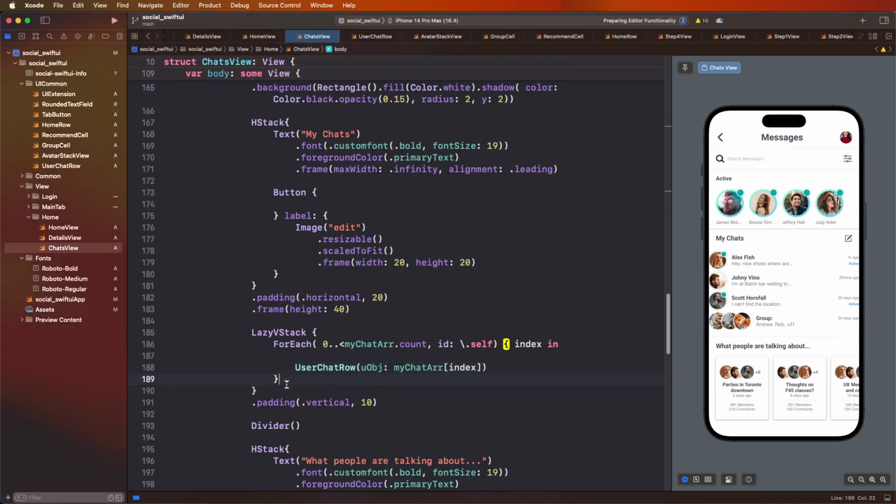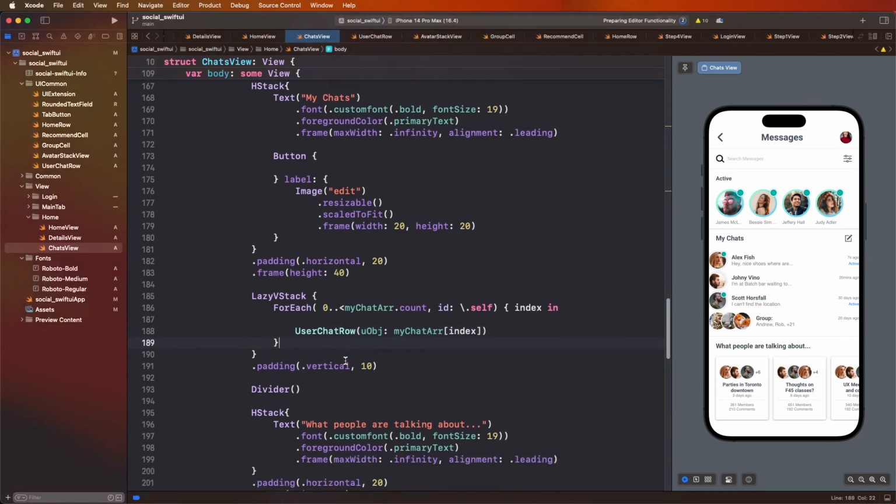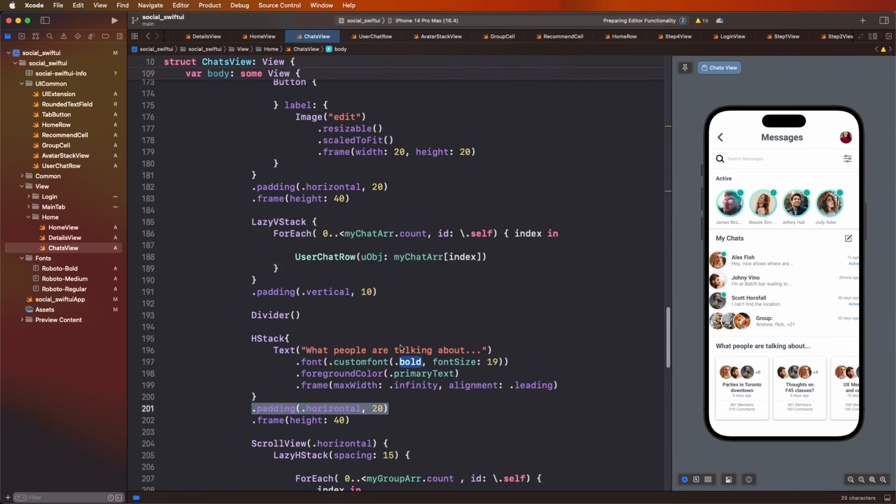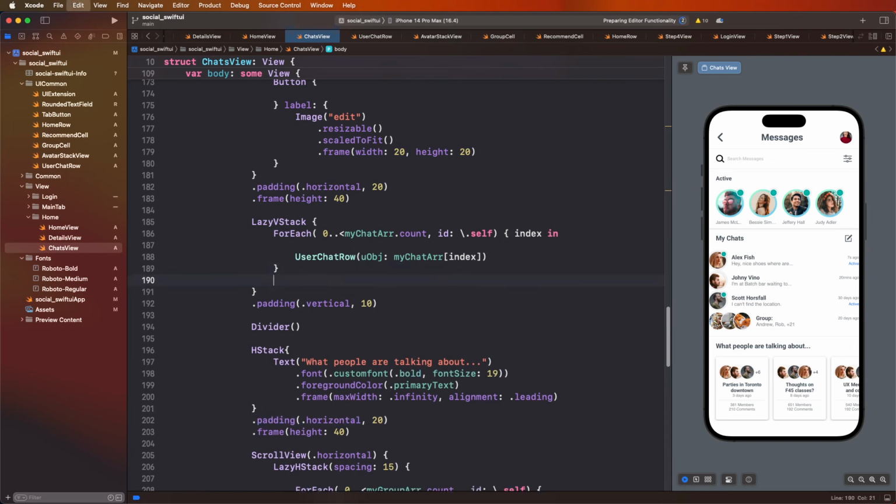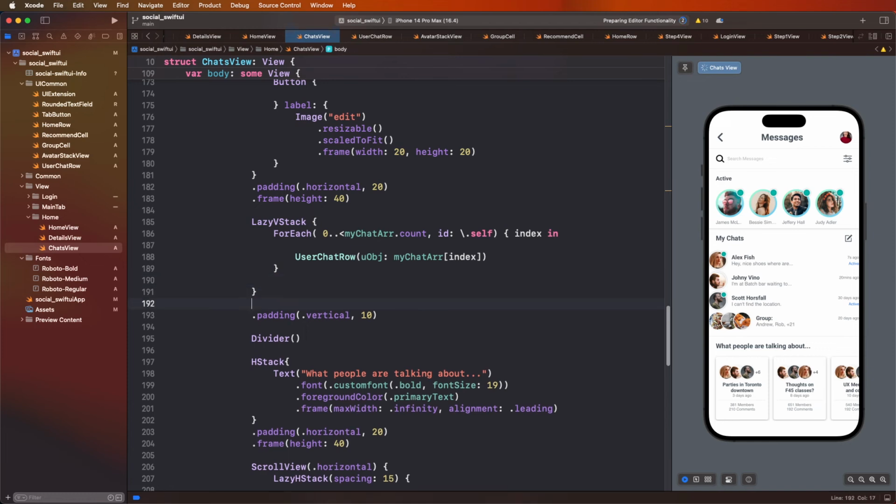Need to give here the padding. This here. And now displaying this UI as a good, no any issue.